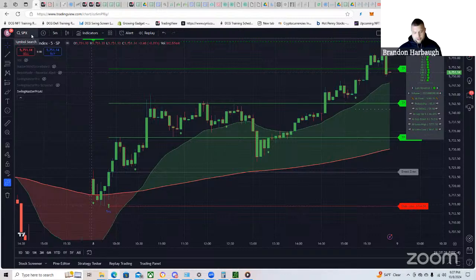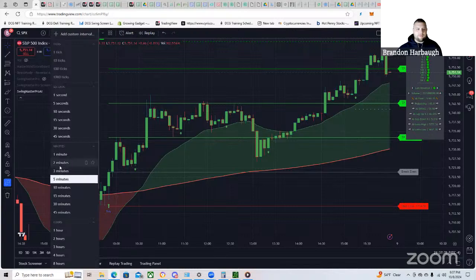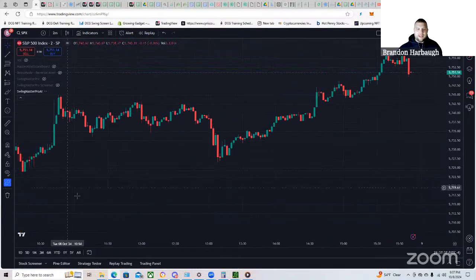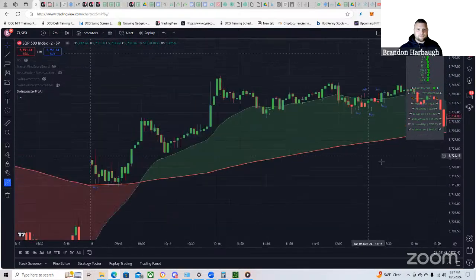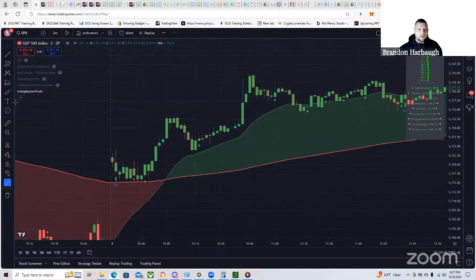But me, I like to do this. If we come in here to the 2 minute and 1 minute time frame, I'm doing the same exact thing that we just talked about, and I'm looking for this right here. I'm looking for a pullback. I'm taking a reversal buy right there. Here's my stop out. And we have our order flow line right there acting as support. I'm taking this 10 out of 10 times, just like I did this morning. Up, there we go. These are 2 minute time frames, remember.